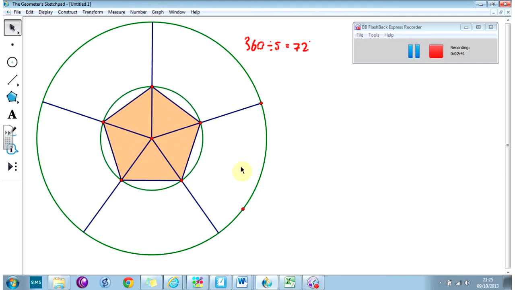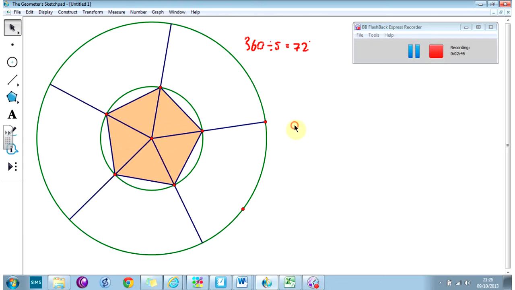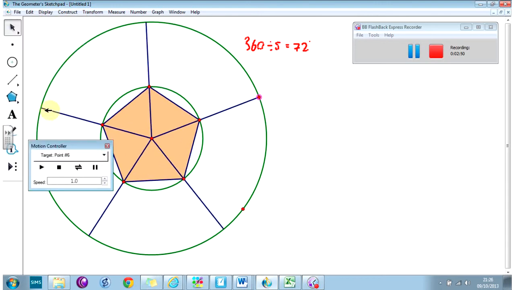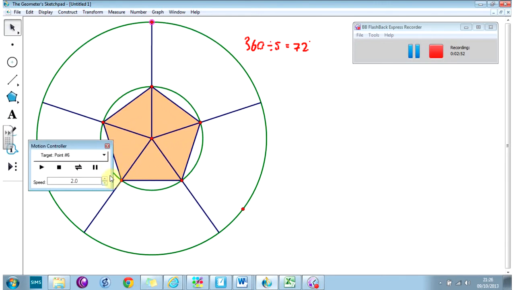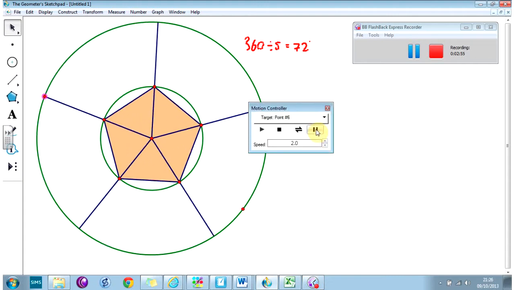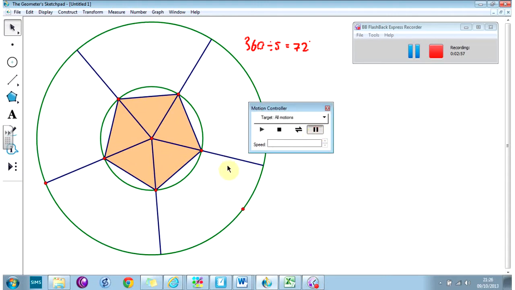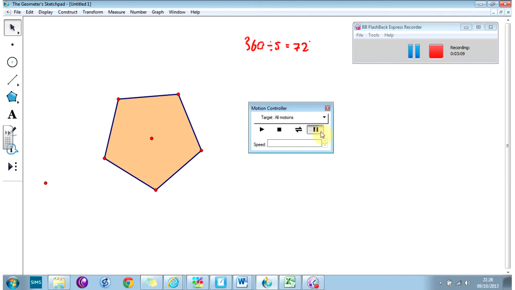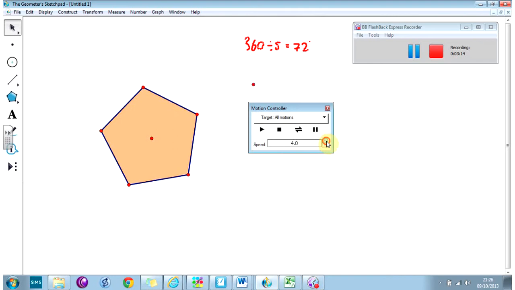Now, I'm now going to animate it. So that's the point that controls its position. So I click in white space, hit that, and then I'm going to animate the point, and we can speed it up a bit. Now, you might not want all these extra lines, in which case, very simple, pause it, and then just hide everything that you don't want to see. So you don't want to see any of these lines, which is completely reasonable. And then you go to Display, Hide Objects. And then when you unpause it, around it'll go, and of course I could hide this point as well if I wanted to.